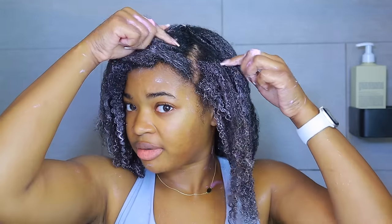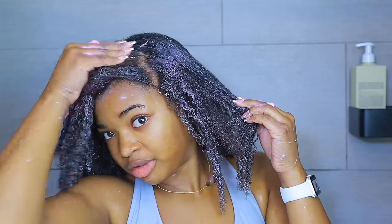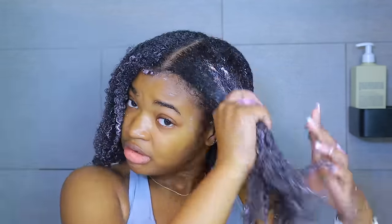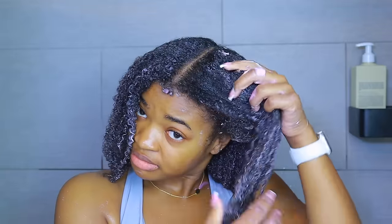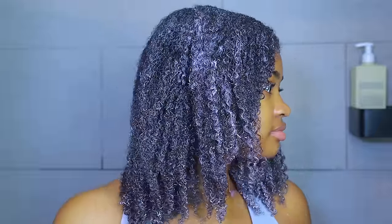Y'all see all that black right there? So you gotta make sure, no, when I put it on my scalp, just my roots. Make sure that's all in there. So no, just hair's just gliding apart, bro. Alrighty, that is it. My goodness, my hair looks amazing. What? My hair looks amazing. Oh, y'all see that? Look at that, y'all.